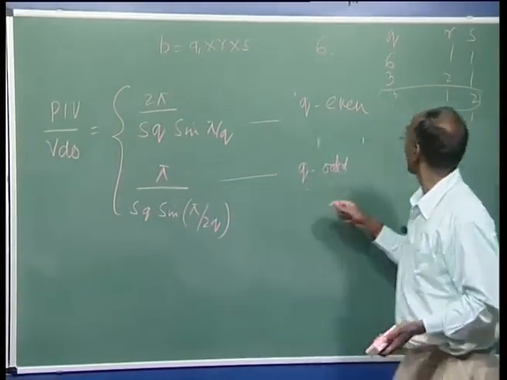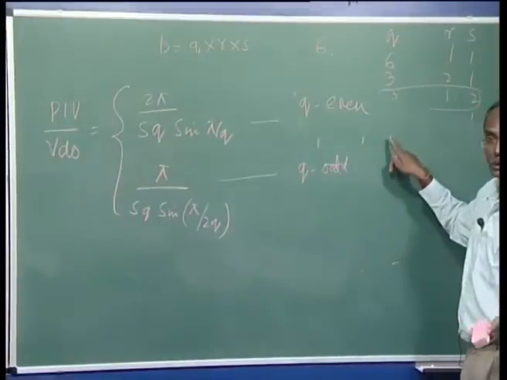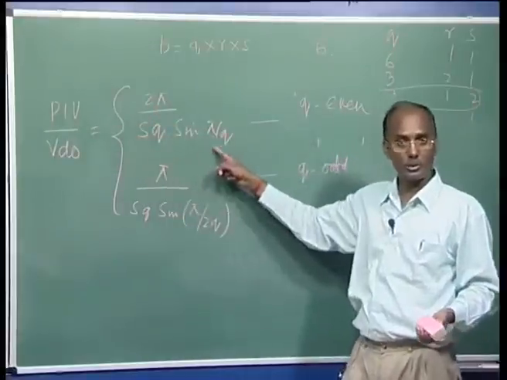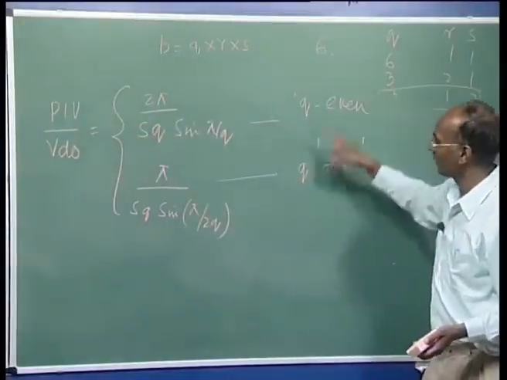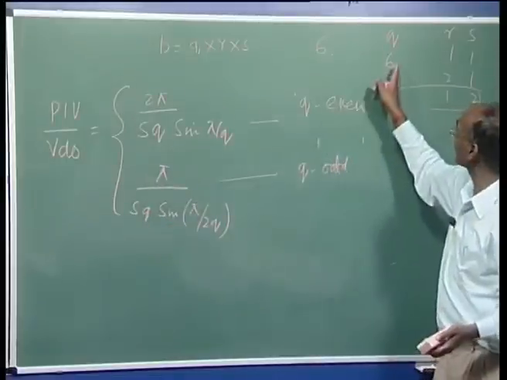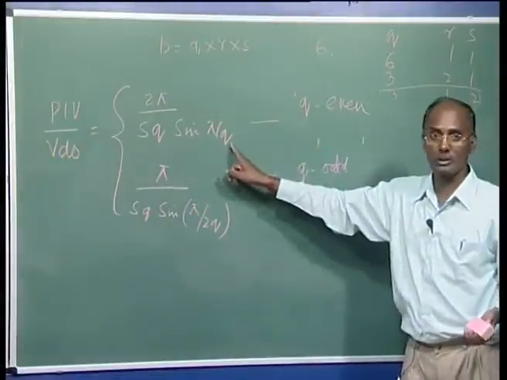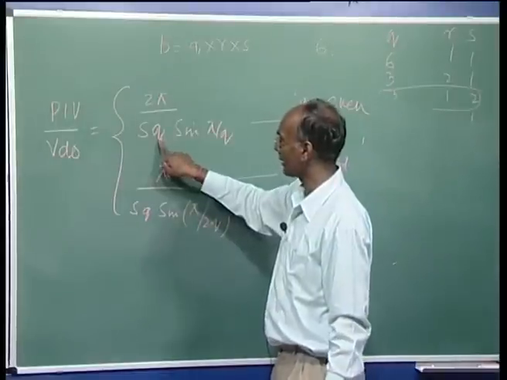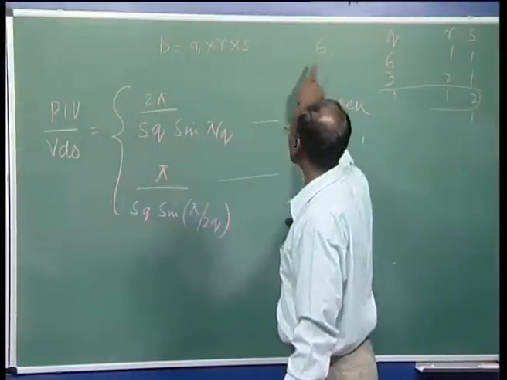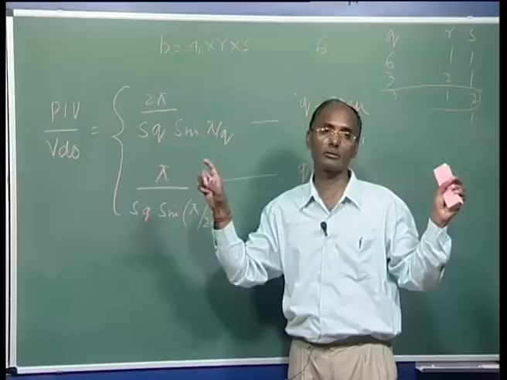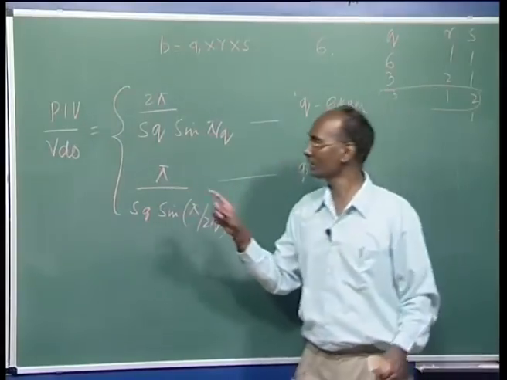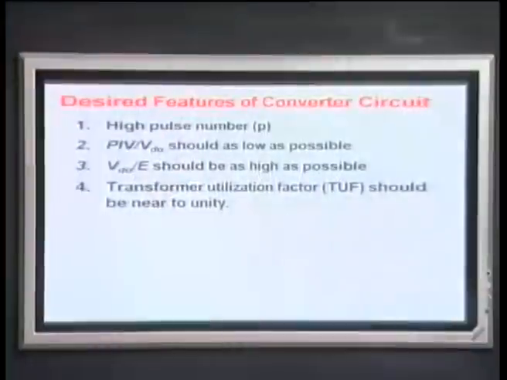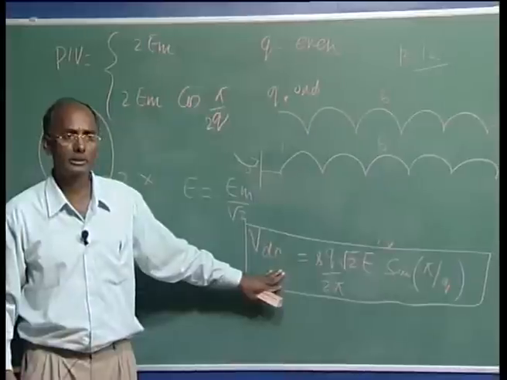So in this case, as I said, Q is also coming 2. At that time, you have to take this expression when Q is this. When Q is 3, then we have to take this. Here it is again even, then you have to take this. So you can write all these values, because Q is decided and P is already fixed, you will find what will be this value. So this is basically this consideration here. Directly, as I said, here we derive this expression.